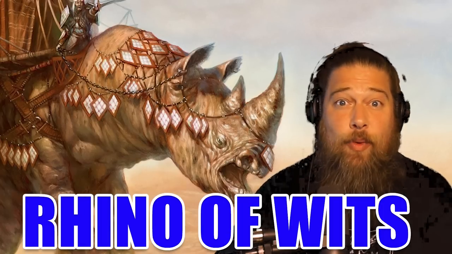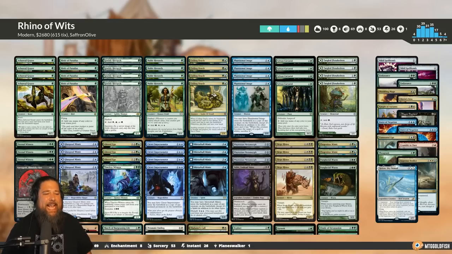Hello everyone, it's Seth, probably better known as Saffron Olive, and today we are playing the biggest brain brew that we've tried in a long time. We are playing 100 Siege Rhinos in Modern in a deck I'm calling Rhino of Wits. So let's talk about how we can possibly fit 100 rhinos in one Modern deck and then see the deck in action.